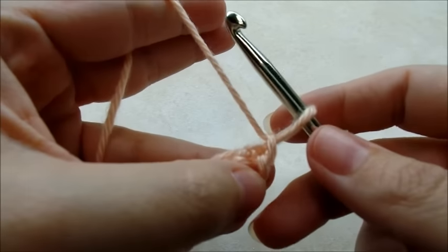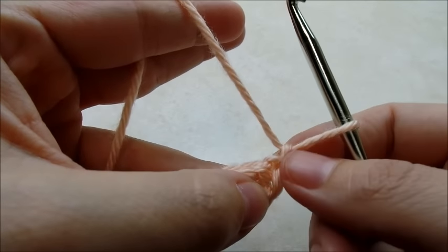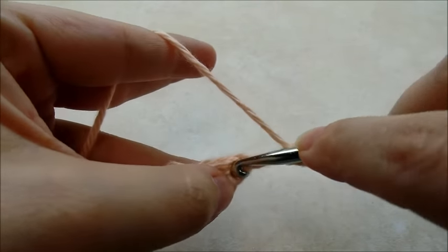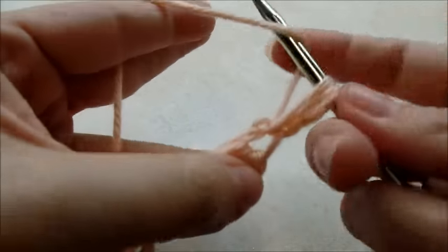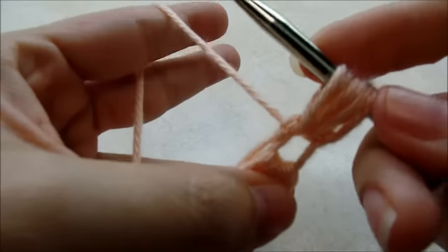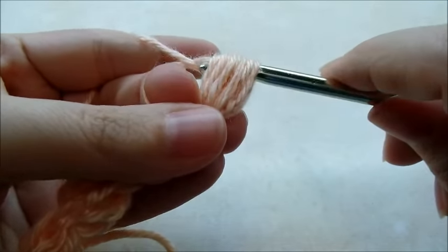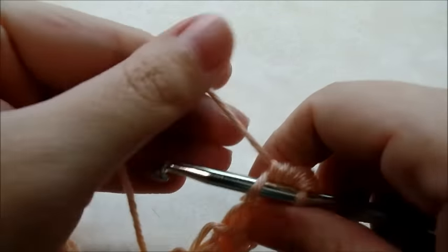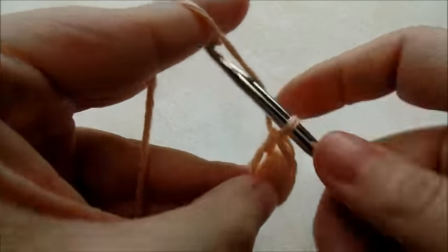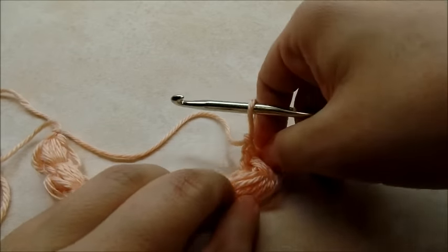This is what we're going to do now. We're going to do it again, one more time, and this is going to be the one that goes up the side. So we're just going to do the same thing. Pull up. Go through four times. One, two, three, four. Do the same thing here, go through the first one and the last two, and chain one. So here's my base, and then this one's going to be on the side.